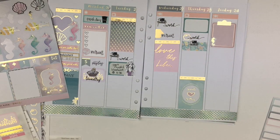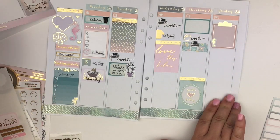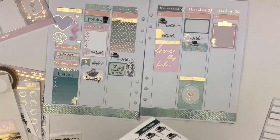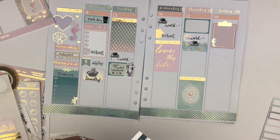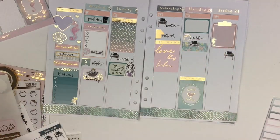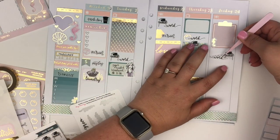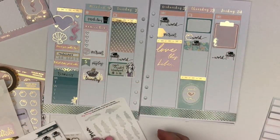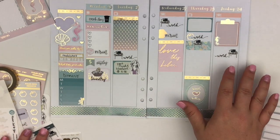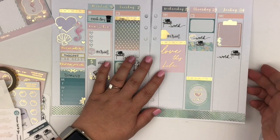Okay, so again, I don't know what I'm doing for the rest of the day on Friday, so I'm gonna go ahead and do work again. And I know it gets kind of boring, but it's easy for me to just mark it the same way. So I'll put work right here, or the desk, I guess. And then the work script, down at the bottom so it doesn't look exactly like everything else. And then that's really everything that I know that's happening on Friday. We just don't have a whole lot of plans for the next week.